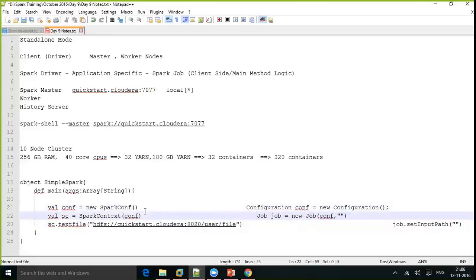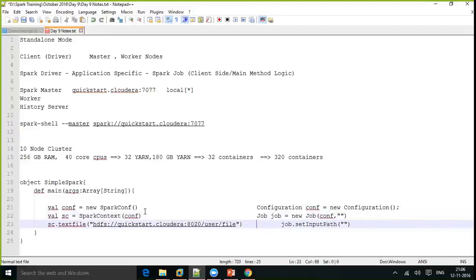Okay, so once you have the SparkContext object, then you can read in your file, and if you read a file in Spark, that creates an RDD. What is an RDD and what are the different ways of creating an RDD, we'll see in the coming topics.